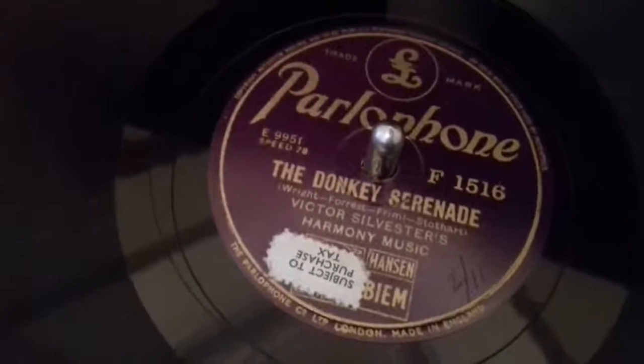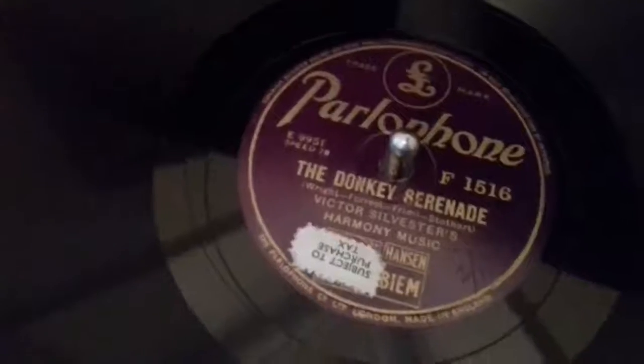Subject to purchase tax, that sticker on the label says. Anyway, here we go. Cement Mixer.